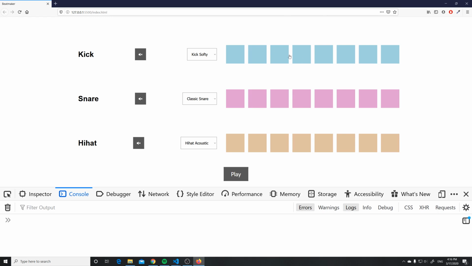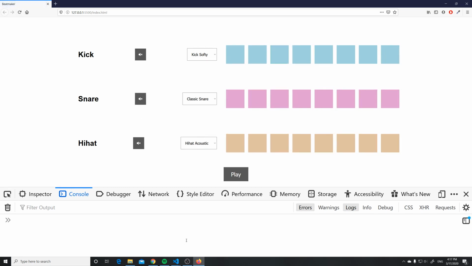Let's see if it works, and then we're gonna recap. Mute. Okay, so that works. Let's play these. Mute this. Okay, mute both. All right, let's check the hi-hats. Mute. Unmute. Unmute the kicks. Unmute the snare.